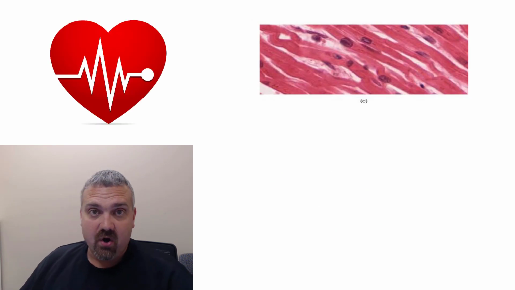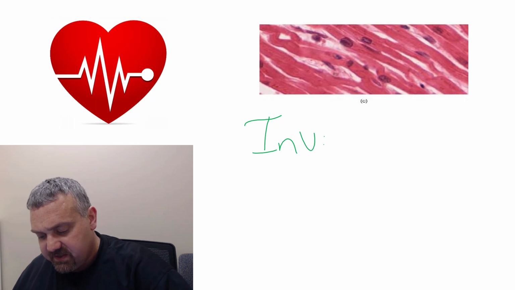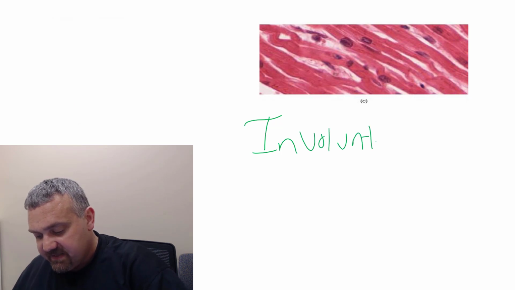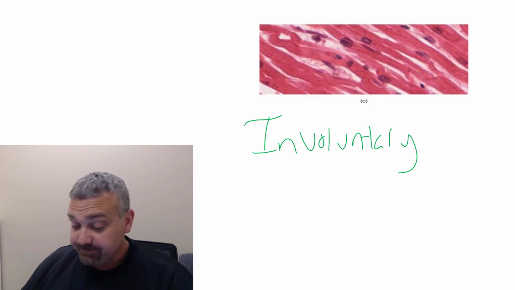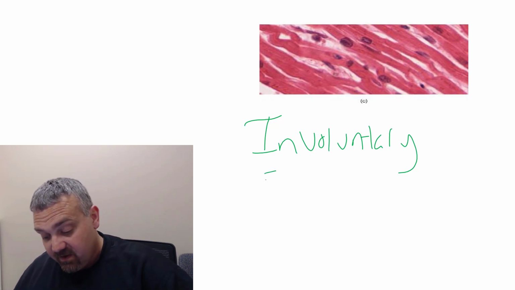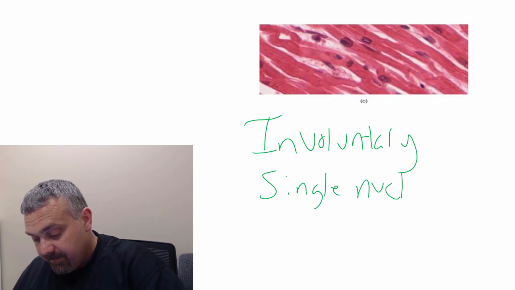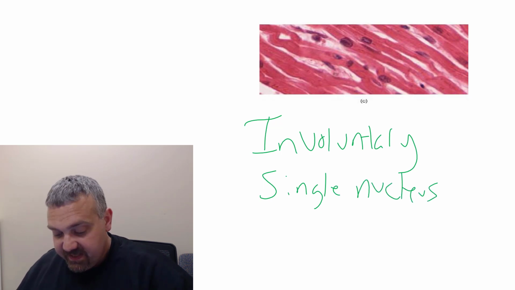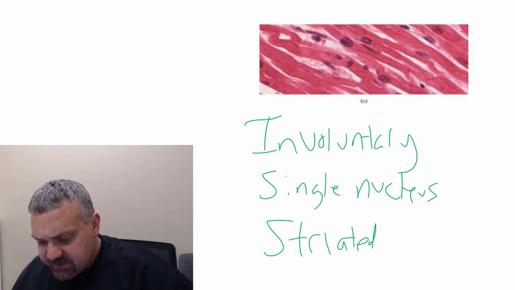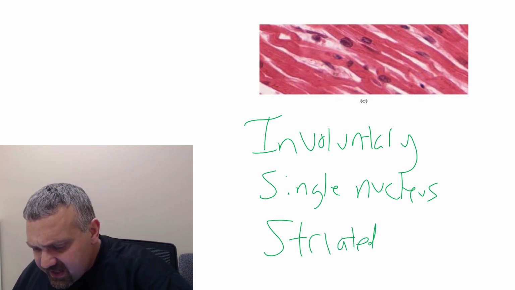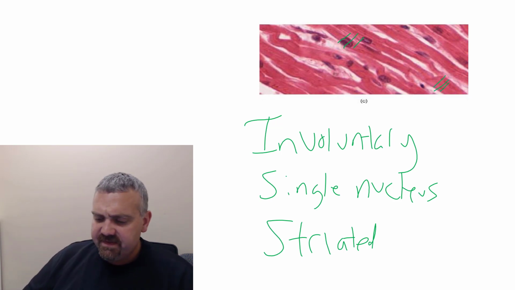And then lastly, we have cardiac muscle. Cardiac muscle is involuntary. Of course, you don't tell your heart to beat every 0.8 seconds, give or take. That would be tedious, 3 billion times in your lifetime. So it's involuntary, and it also has a single nucleus like smooth muscle. But this one is striated again, so your heart muscle is much more organized than smooth muscle. You can see the striations throughout here and over here if you look at this image.